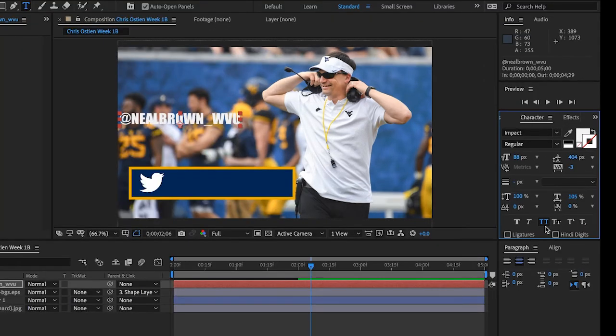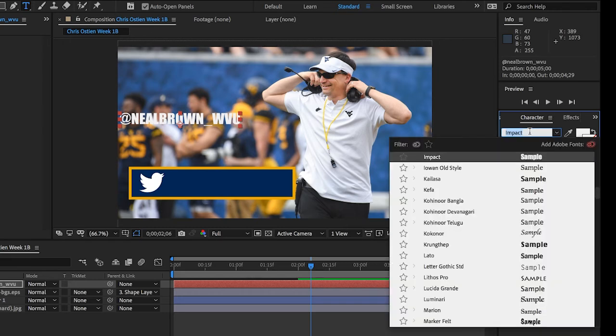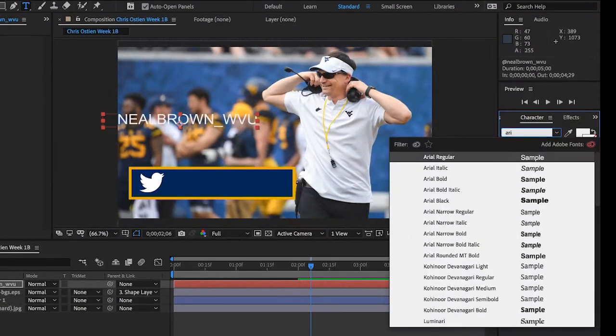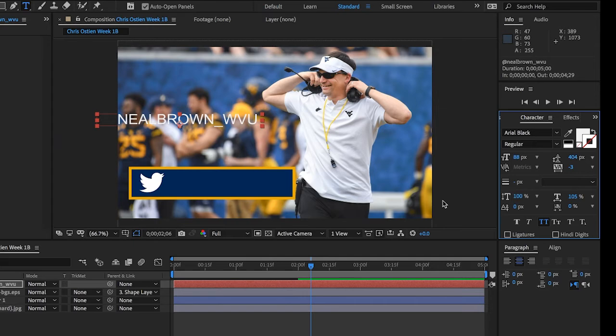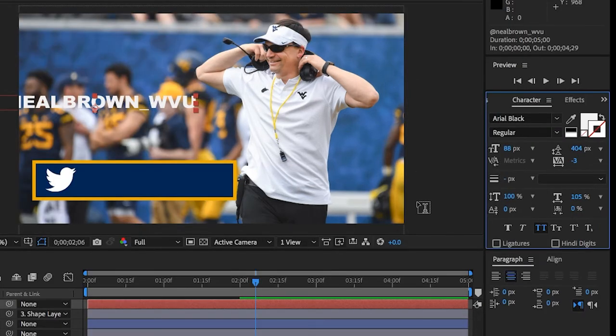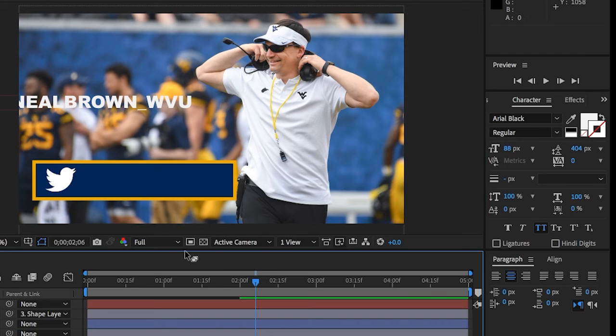But I do want it to be all caps. And I'm going to change the font to Arial Black. I like Arial Black. You'll notice the spacing. I want that to be 0, which is normal. The width, I just want it to be regular, 100%. You can do whatever you want. It doesn't matter. This is not on the written part, but for sake of doing things, let's do it like that.